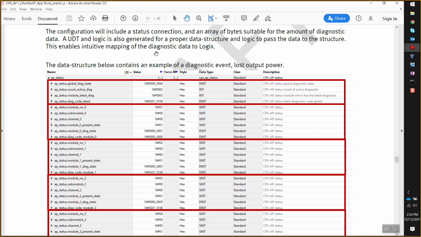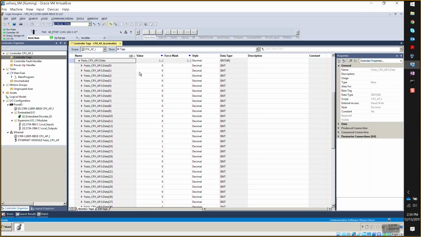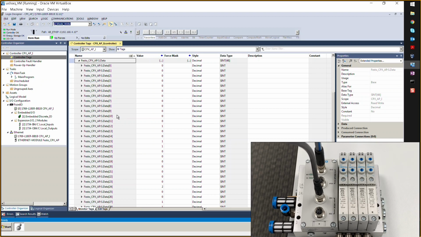I'm going to disconnect the communication cable to the manifold, which is the last module. Okay. And I should see something going on here, an error, right? Yeah, you should see an error pop up. Well, you'll see it pop up in several places. The global data will trigger an event.